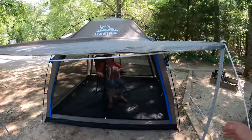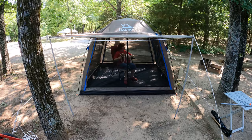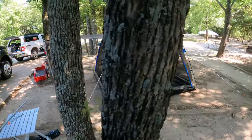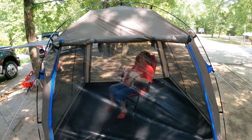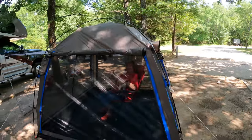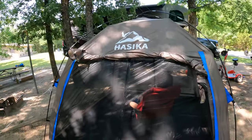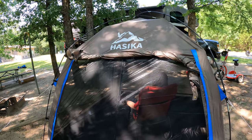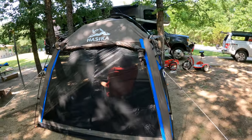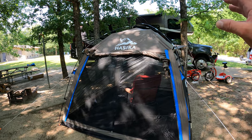Now, it does not come with these poles — I happen to have those in the truck, I just carry those with me. I wanted to show you how that worked as a rain or sun canopy. Yappy's modeling for us, showing us the benefits of this screened room. I like it. It's a little bit of an issue to put together to set up, but of course I didn't have any instructions, so I was figuring it out as I went. All four sides roll up to give us the screen room effect, or you can roll them down and zip them if the weather's inclement and you want to use it as a tent.